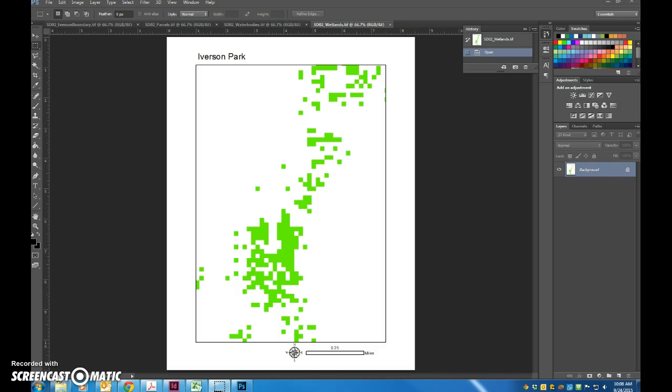The first step in this process, hopefully we've all made it through the GIS steps. Again, for those of you who aren't GIS users or come to us from outside of the Natural Resource Planning program, the layers that you'll need are up on D2L. You just need to download those and open them up here in Photoshop as we've done here.